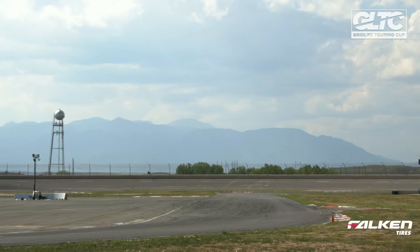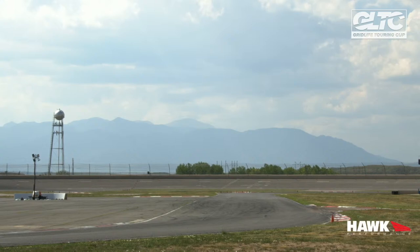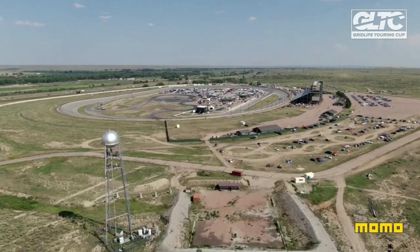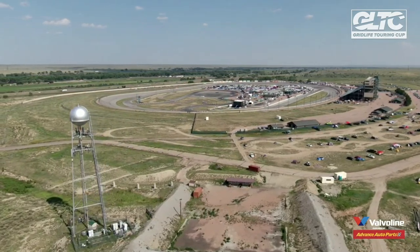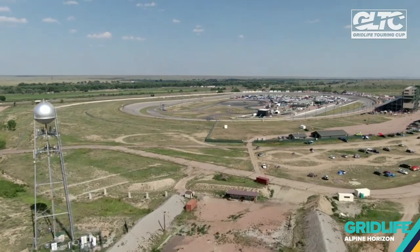It really is impressive, and that car has finished very well. It hasn't quite been race win worthy yet, but it is there this weekend, and we saw that with the lap time that he ran in qualifying, a 101.872. You know, before Brian even came into GridLife Touring Cup, when you first heard that he was coming, you said, right, he's going to be really good, because Brian is incredibly talented. 2011 GT Academy winner, comes from a sim racing background, but has also raced all over the world and been successful. Yeah, he got to go race in Nissan GTR GT3 cars because he won that GT Academy.